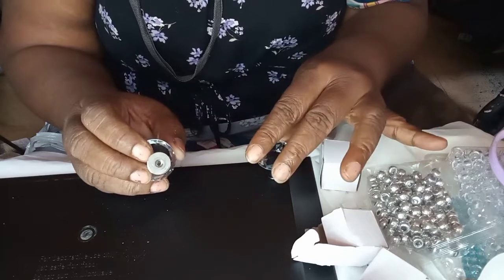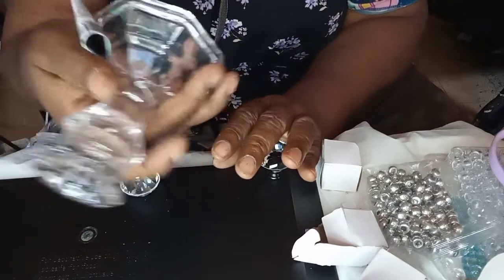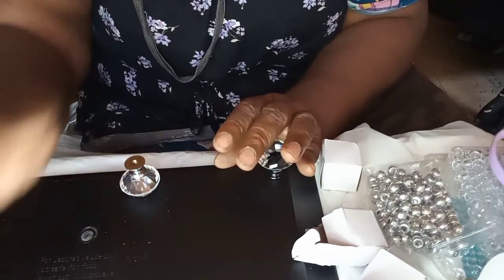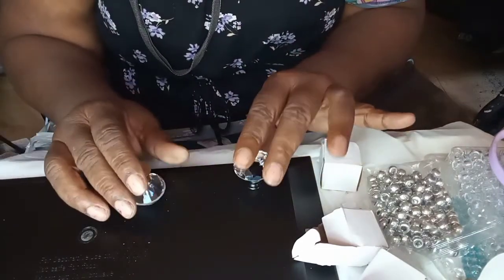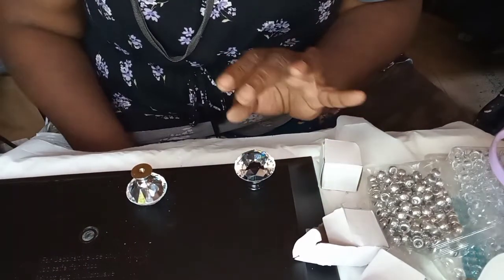So again, I'm going to go off camera, and then I'm going to put these feet on, and I'm going to put the glass candlestick on, and then I'll come back and show you the results once I'm done.